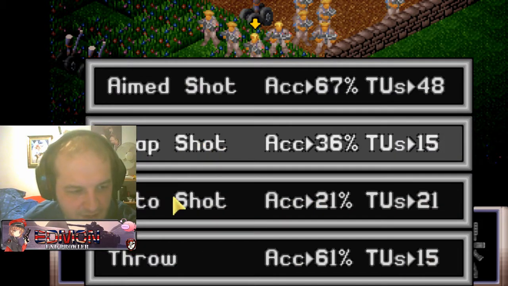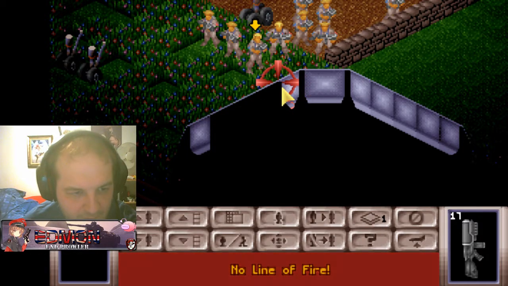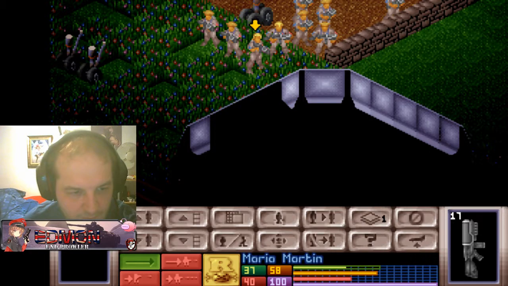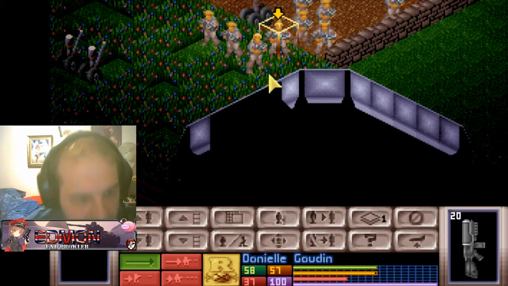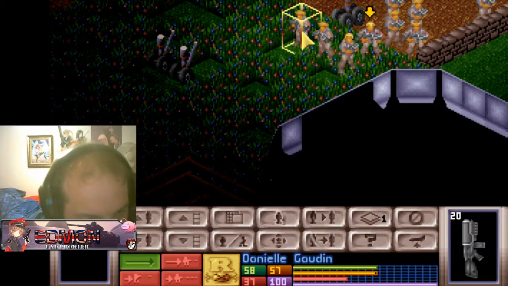So the game has got destructible terrain, which is relatively revolutionary for the time. But I'm not sure if these weapons are high enough caliber to put a hole in the UFO. Probably need a rocket launcher. Yeah, I think I need a rocket launcher. If it were a wooden wall or a fence or something, I would be able to break it. But it's not, so I can't.